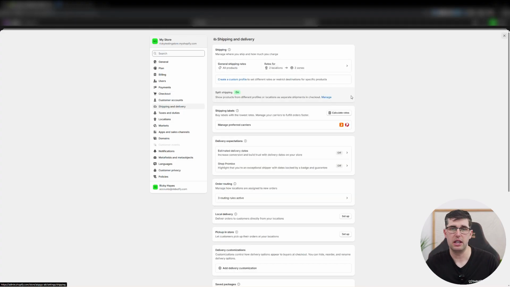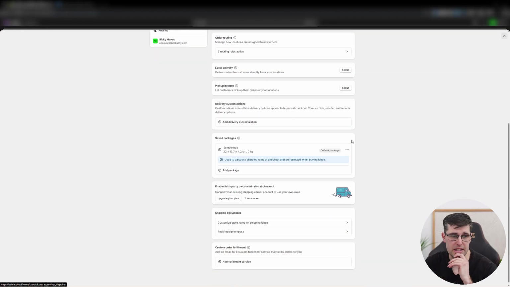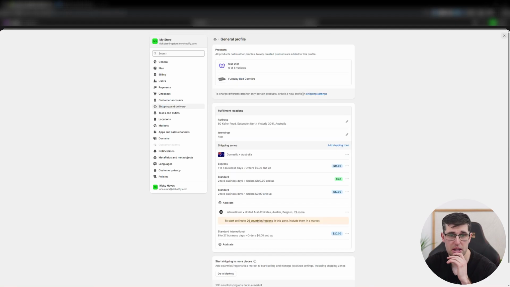For shipping and delivery, you want to set up your shipping. So you've got your couriers. Because this is defaulted to Australia, it's got Australia Post, and that's called Sendle, which is just another courier-based service for small business. You can go through all of these; these are various options, especially as you build your brand. But the main one you're after is your shipping rates.